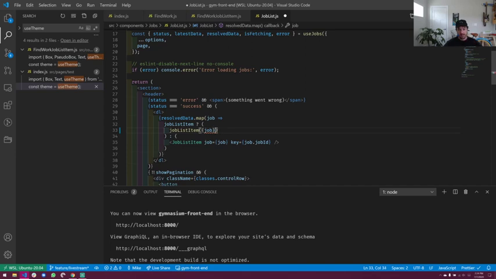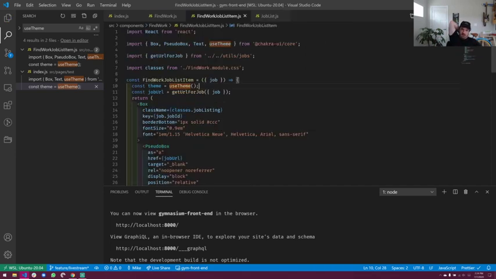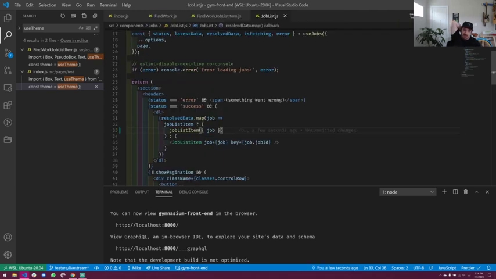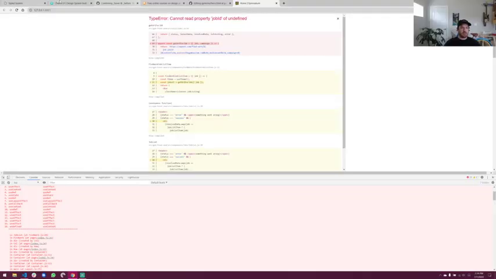I think there should be something like that. How does that work? Okay, let's look at some source.